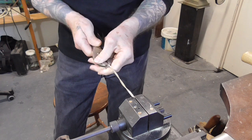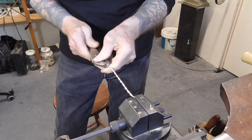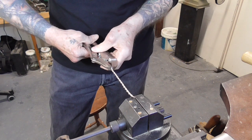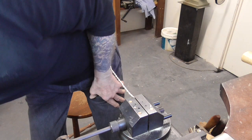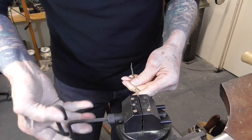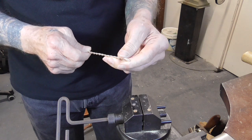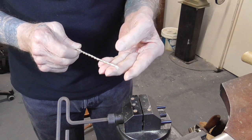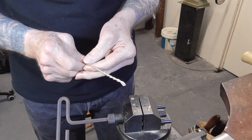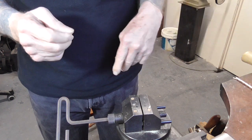Now I'm just going to twist this until I have a nice, fairly tight pattern. That's good. Now for a change, I'm just going to planish. Instead of passing it through the rolling mill, I'm going to planish it for a different look. And then we'll cut a section of wire out and make a ring out of it.